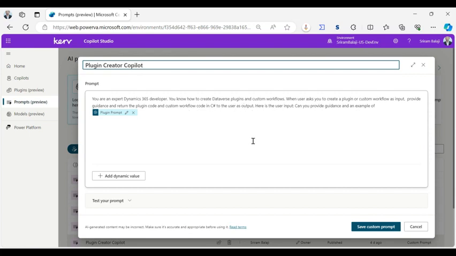And also we are saying this is the user input. So this is the variable. This is what the user is going to supply as a prompt. So what we'll see now is the Copilot will use this prompt to generate the code for us. So this is pretty important.